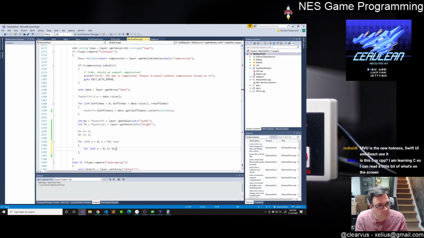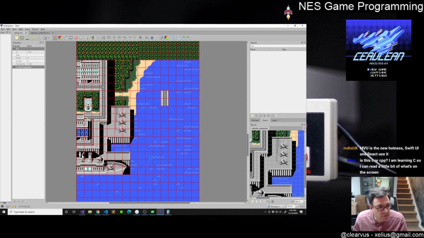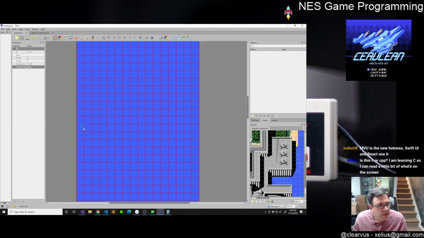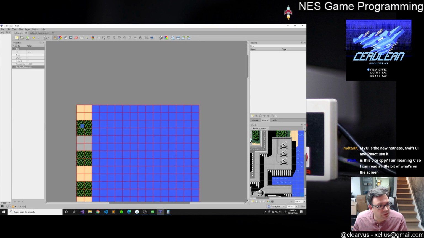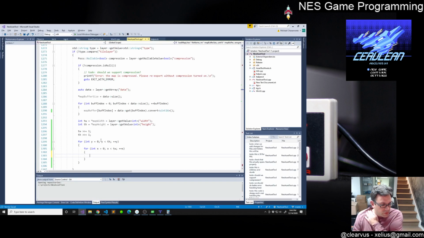And yeah, so this is going to traverse the tiles as far as the red grid there goes. What we're going to do is read these two tiles, and those two tiles, and then jump and read these two, and those two, and we're just going to keep doing that until we run out of tiles to read.